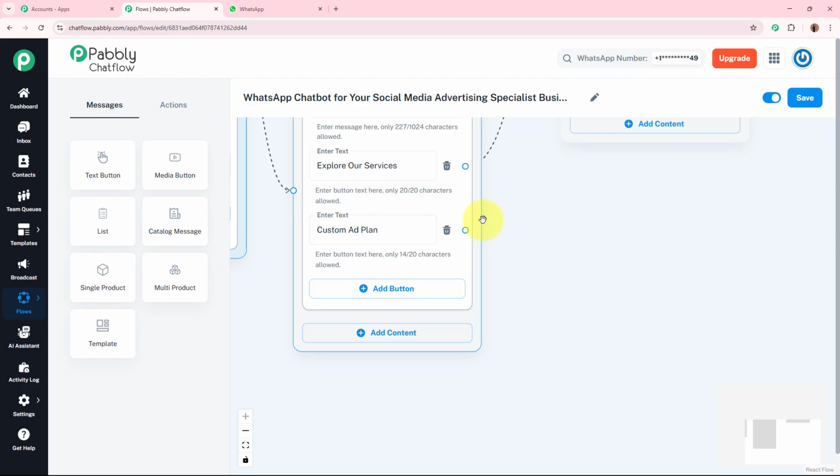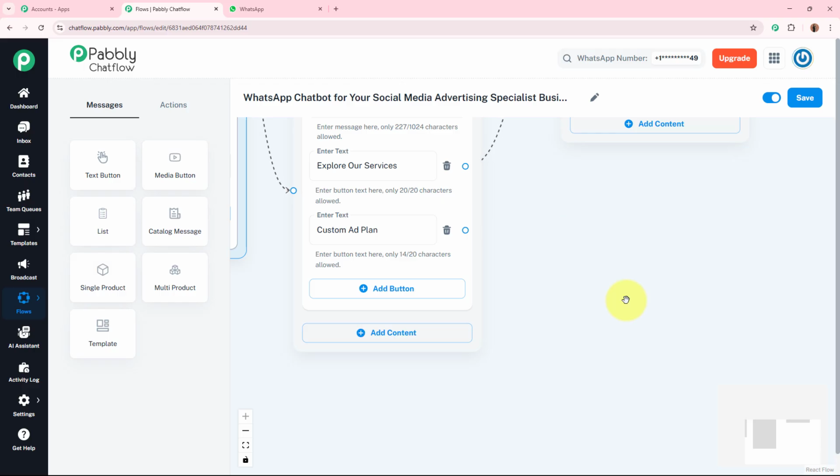Okay. For the custom ad plan, firstly, I have to collect the data from the customer, like what type of business it is, what is their goal, what type of services are they looking for, what is their budget, and all the other details. Okay. Firstly, I'm going to collect all the details from my customer, and then I'm going to forward a message with all the details that they have selected, and I'm going to tell the customer to wait for a while, and then over here, I'm going to also provide an option whether they want to fix a call with us for 15 minutes or not as well. Okay, so I'm going to write all the series of questions first. I'm going to first collect the data from the client who is looking for social media advertisement.